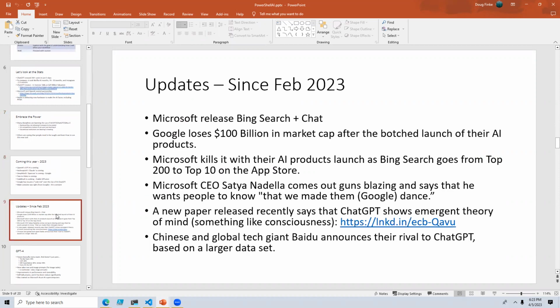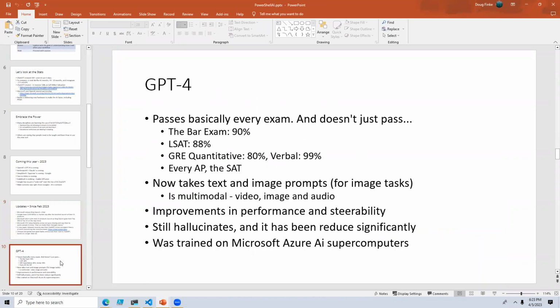A couple of slides on what's going on. There's been a ton of changes since I've been doing this talk, too many to talk about. Microsoft Bing, Bing Chat, is out there and uses GPT-4. I think it's all free. It's in MS Edge only, I believe. But if you want to get a free version, I believe it's free, so you can actually use that to check this stuff out.